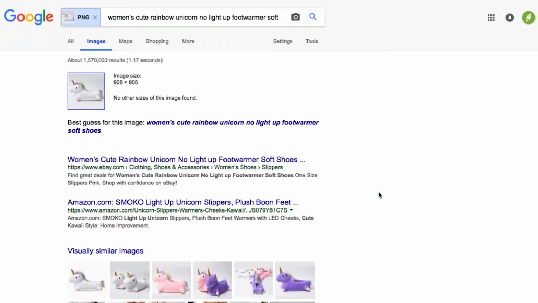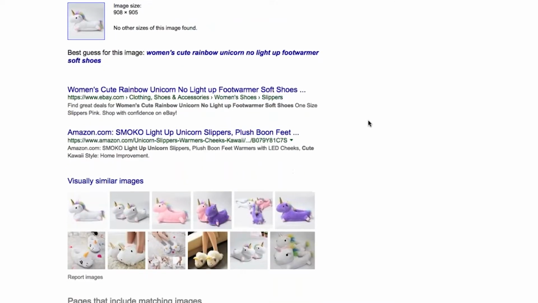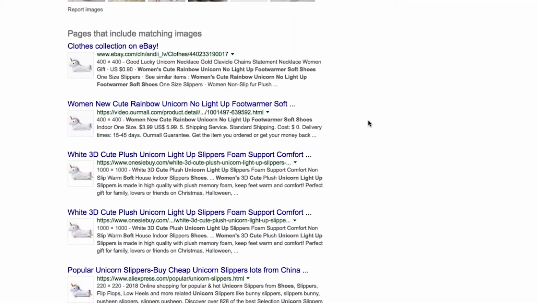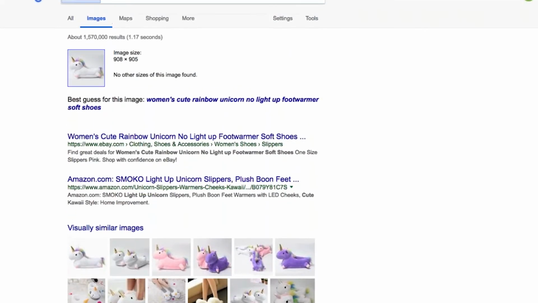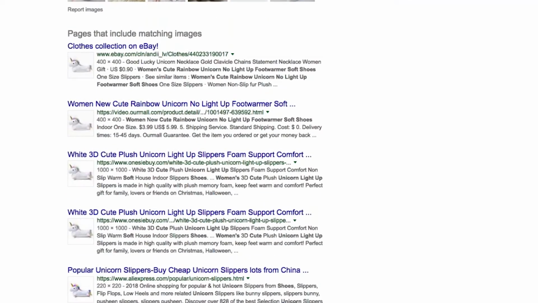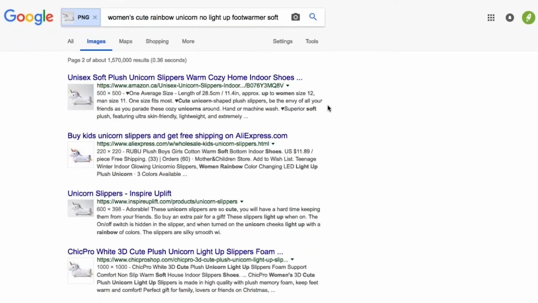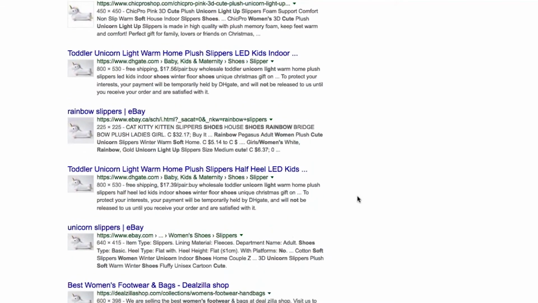Now, you can see already, loads and loads of people selling this product all based on that one image. People selling it haven't even changed the image, which is just nuts. So oftentimes you're going to find them that way. You'll also find if anybody else is selling the product, which is good information to get.